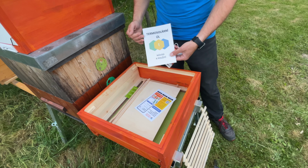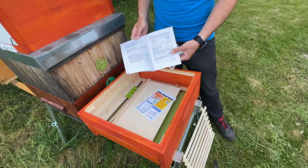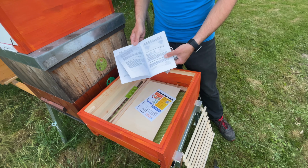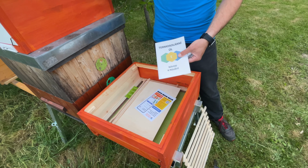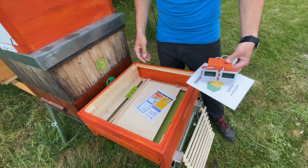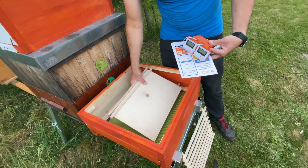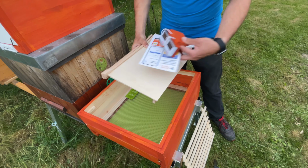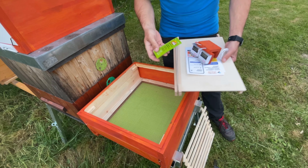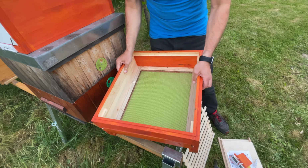A guide on how to use the beehive and how to treat, so you do not need to read all the book, with pictures and descriptions. It shows all the features and parts of the beehive and how to proceed with the thermotherapy. Sticker, and other things which I will also show later in the box. These are some proteins. And now, the main functions.